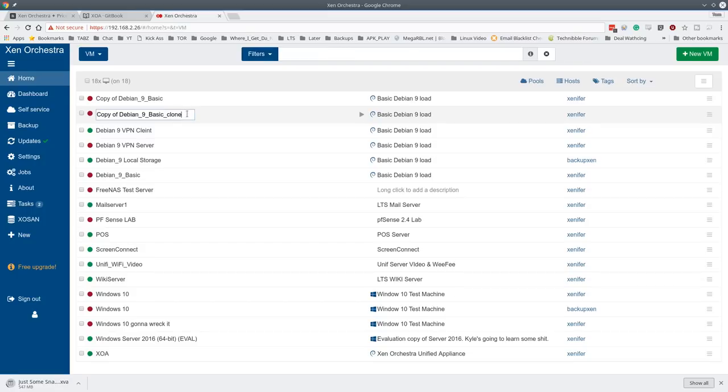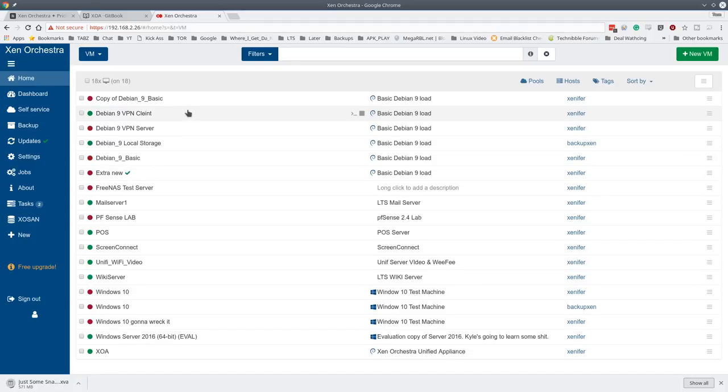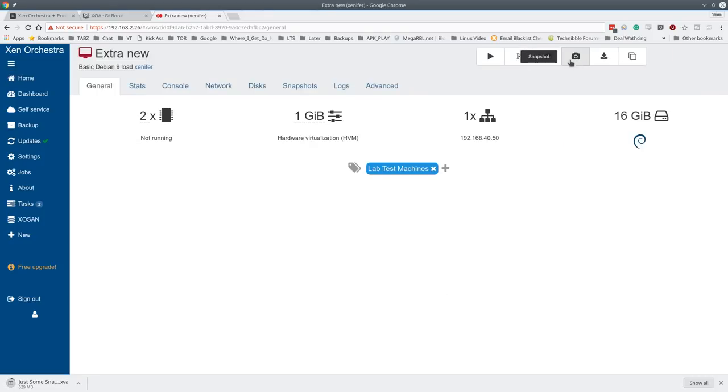So you can easily create these without going too far, without having to jump out of here. It's just weird, and it's a premium feature to actually copy, but they allow you to make an in-place copy, which is referred to as a fast copy in Xen, which means based off of, kind of like a snapshot fork is what that one is there. So there's the extra new one, and then we can go in here, and if we don't want this virtual machine, we can destroy this one as well.